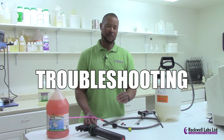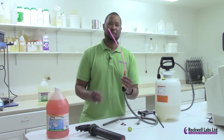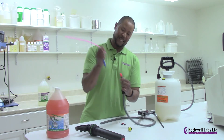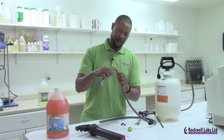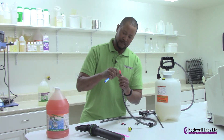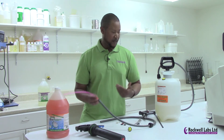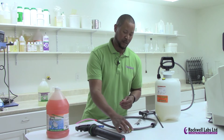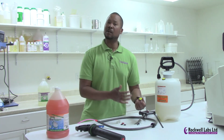Another issue you might run into is if you're pumping and squeezing the trigger but mostly liquid comes out. If that happens, you probably have a clog in the red terminus on your intake hose. Remove the intake hose — you'll see the red terminus has two small holes on either side of the plastic piece. Use the carburetor cleaner tool to punch out and clean those holes. Once you put the assembly back together it should foam just fine. If it still doesn't foam correctly, check your pressure relief valve — sometimes these can stay in a half-cock position, causing you to lose pressure and get liquid out of the end instead of foam.